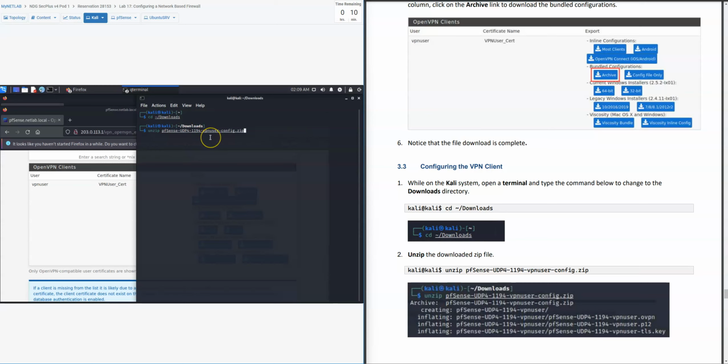I'm just going to double check and make sure I wrote that out correctly. That's the whole file name. That looks right. Cross fingers, I didn't miss anything. Just hit enter. And you can see it's archiving, then creating.